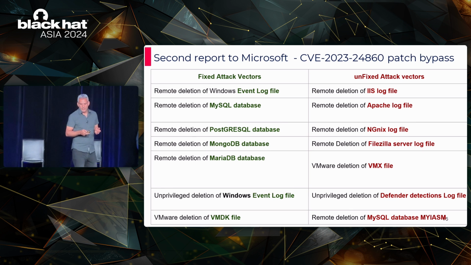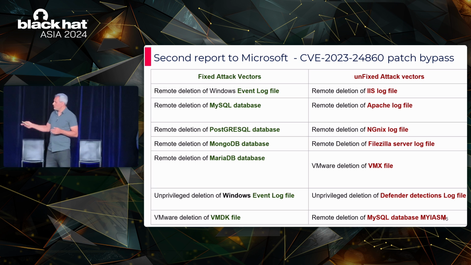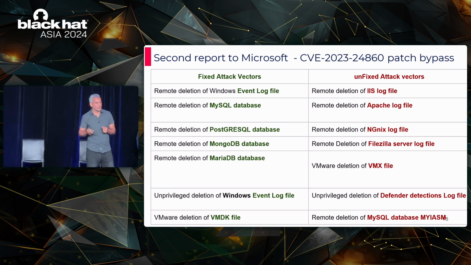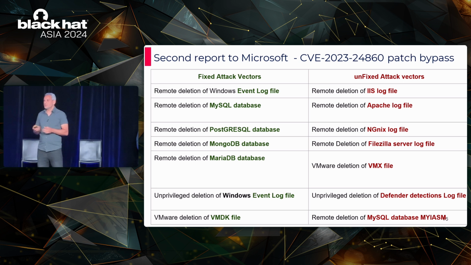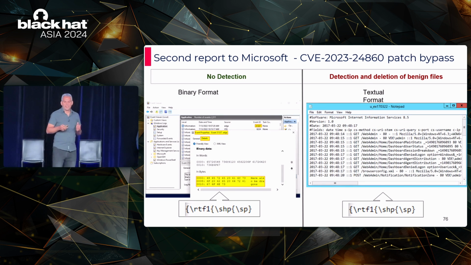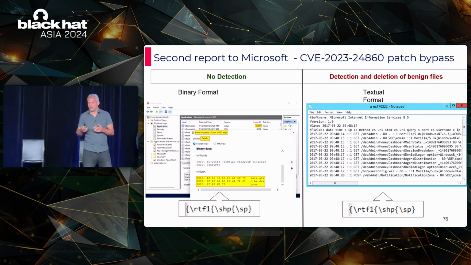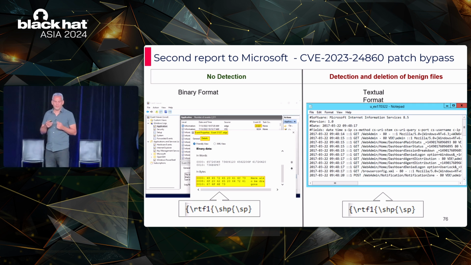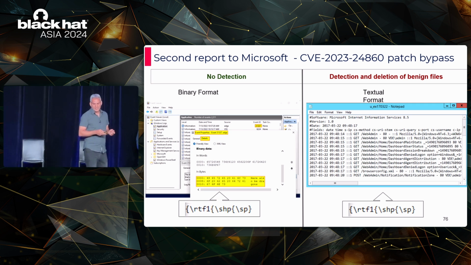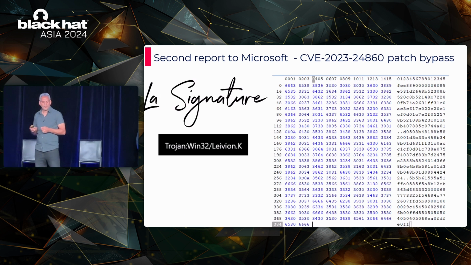When looking at the table, it's quite easy to see that all the files on the left, marked with green color, are stored in binary format, right? And all the files on the right are stored in textual format. So it seems that the patch changed Defender behavior when scanning a file. It triggers a detection when a textual file includes a textual script-based malicious signature, but it ignores the same signature when the file is in binary format.